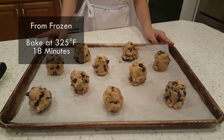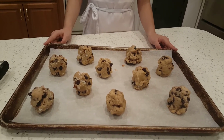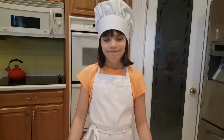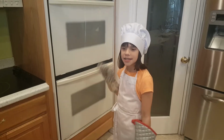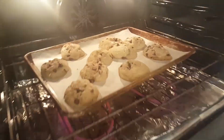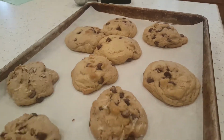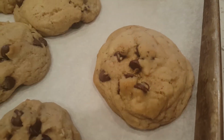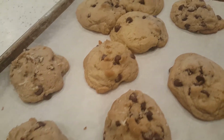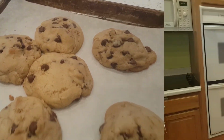You want them to look a little bit doughy because they're gonna continue to cook on the sheet pan a little bit and make them really soft for the next day. Yum. They're done cooking, so now I'm gonna take them out. Yum, as you can see, these look a little doughy still, but those make it so good later on.